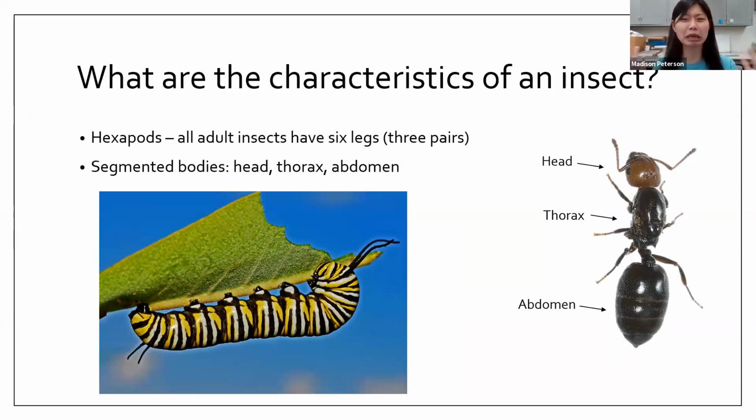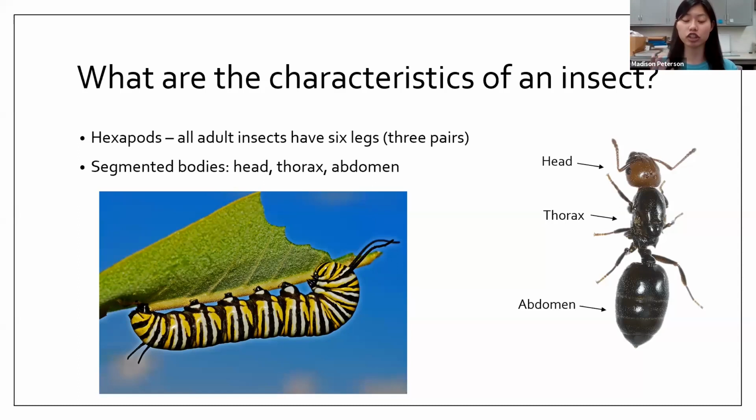But you might be thinking, what about a caterpillar? Doesn't it have more than 6 legs? What about all those body segments? Is it still an insect? Well, all adult insects have 6 legs and 3 body segments. You probably think of maybe a maggot, which is like a baby fly. They really don't have those 6 jointed legs, but when they become an adult, they do.